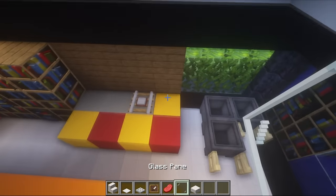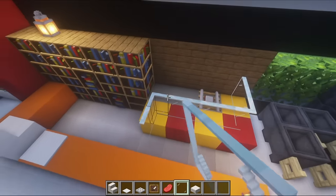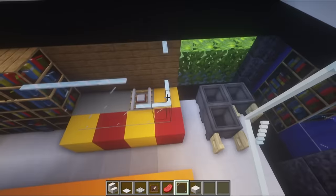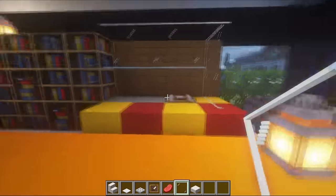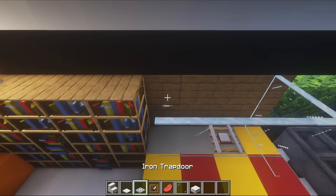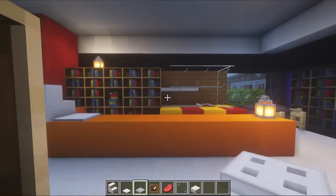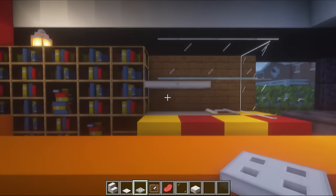We're going to place two rows of glass on the, should we just have one? No, we'll have two rows of glass on top of the yellow and the red concretes. And we actually want to leave it a little bit open at the bottom as well. And we'll also place just to create a shelf. How do we want to do this? So we want to use iron trap doors, right? And they want to be in front of the top half of these two lower spruce planks.